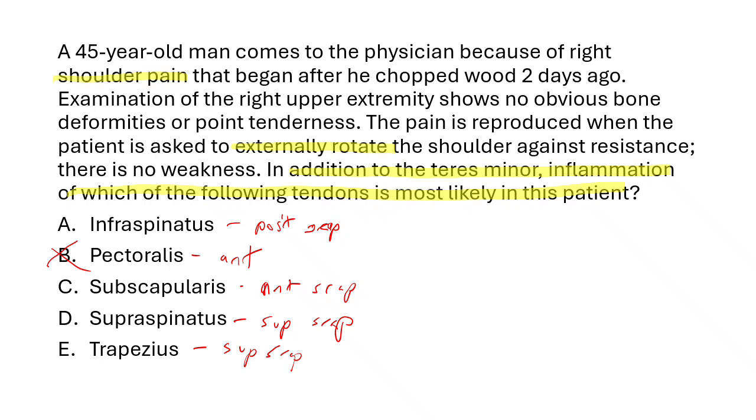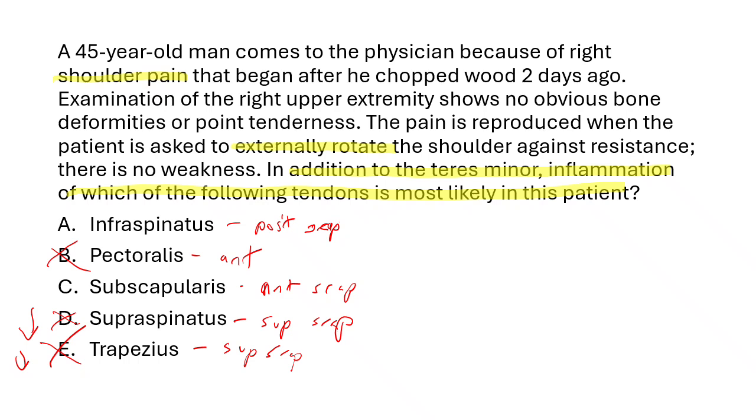D and E, so supraspinatus and trapezius, both of those lie on the top, and if they're laid right next to each other up on top, I imagine those are going to have more or less the same action, which is going to be abduction. So I'm going to get rid of both of those. Well, maybe I won't get rid of them, but I'll at least put a down arrow next to them, because I can't see how two muscles that are basically right on top of one another, how one of those could be right and one of them could be wrong. So I'm going to get rid of both of those.